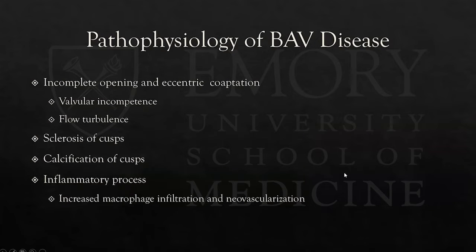So bicuspid aortic valves often do not open correctly, and the coaptation is oftentimes eccentric. We often see a lot of prolapse from a fused leaflet, which can cause eccentric flow through the valve. Together, these abnormalities produce an elliptical shaped orifice. Sometimes that orifice can be moved off center as opposed to a true tricuspid valve, where generally you have the flow straight through the center of the valve. And this can create flow disturbances and flow turbulences.